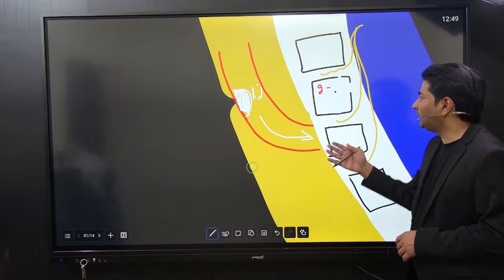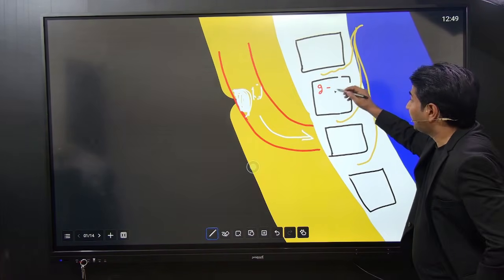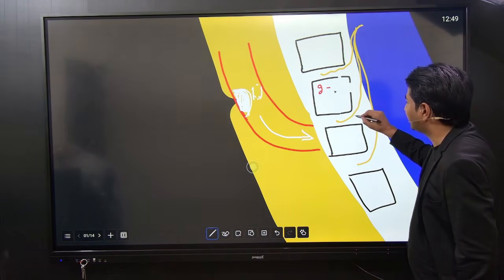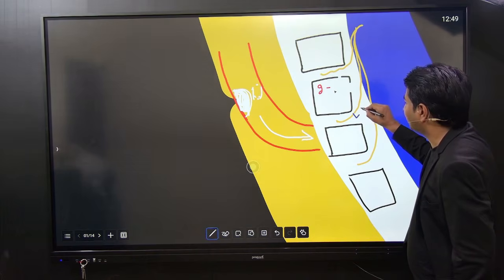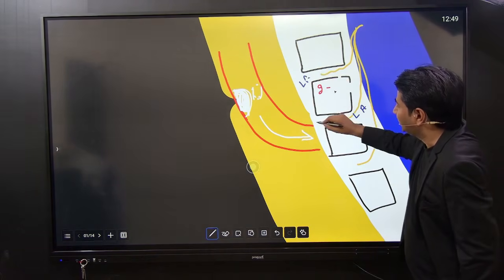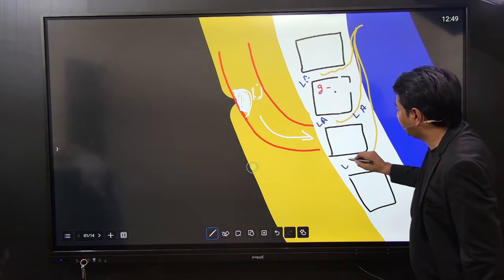And whenever anaerobic metabolism occurs, instead of ATP being formed here, lactic acid starts to form, and it comes out of the cell like this. We call it lactic acid. This is lactic acid. So lactic acid will be everywhere here, outside the cell.